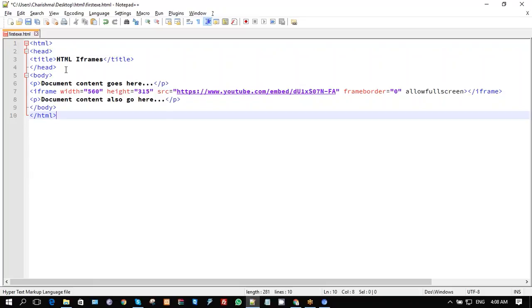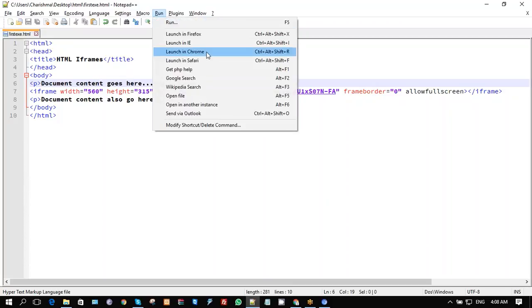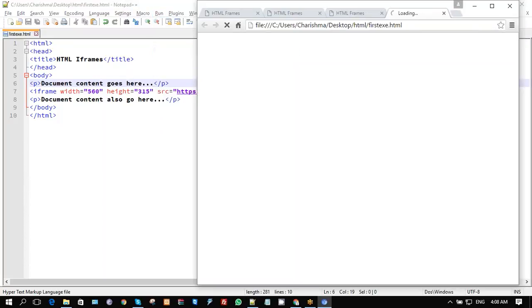So this is the code part. It's an HTML iframe and document content goes here, and an iframe with width of 560 pixels and height of 315 pixels, and it is a YouTube embedded video link. And frame border, I don't have any frame border here, and this is how I got the code from YouTube. And I'm saving this, and let us run this in Chrome.